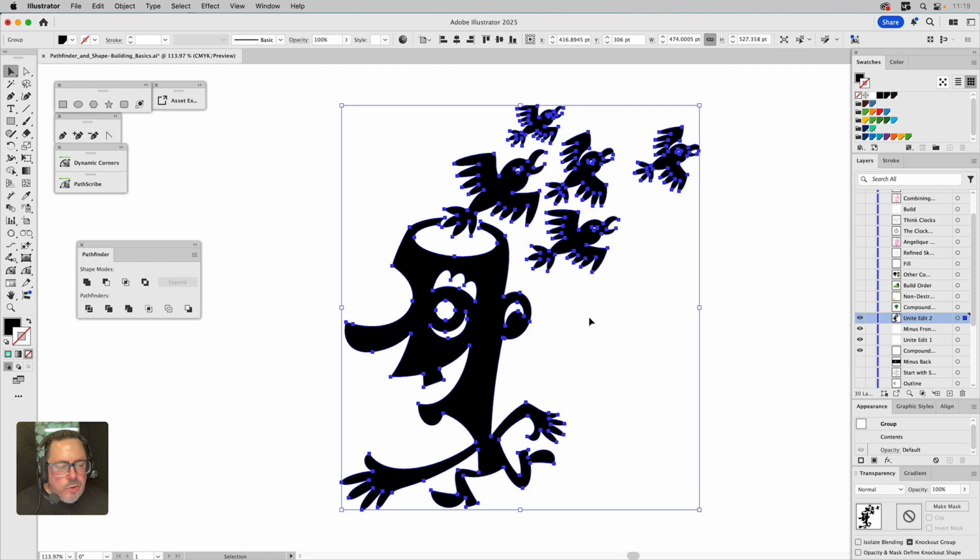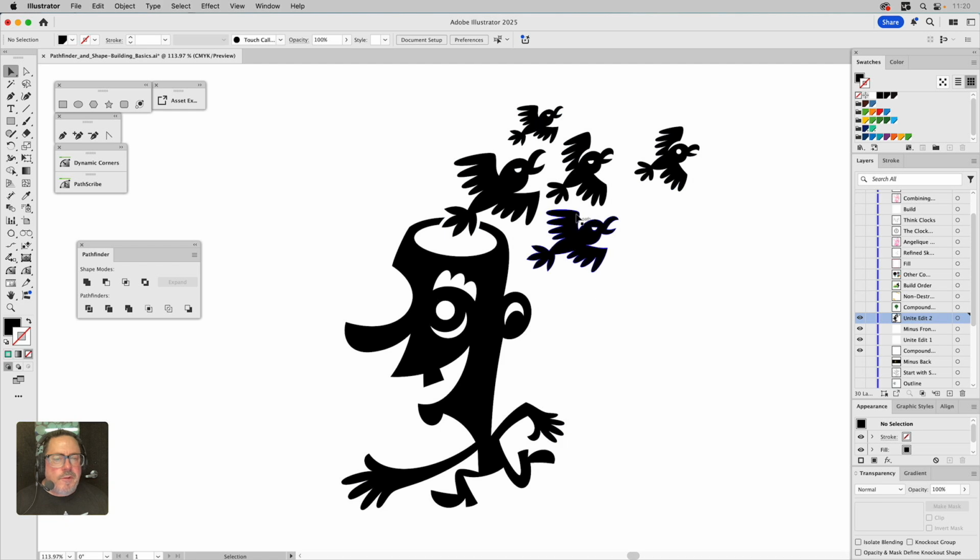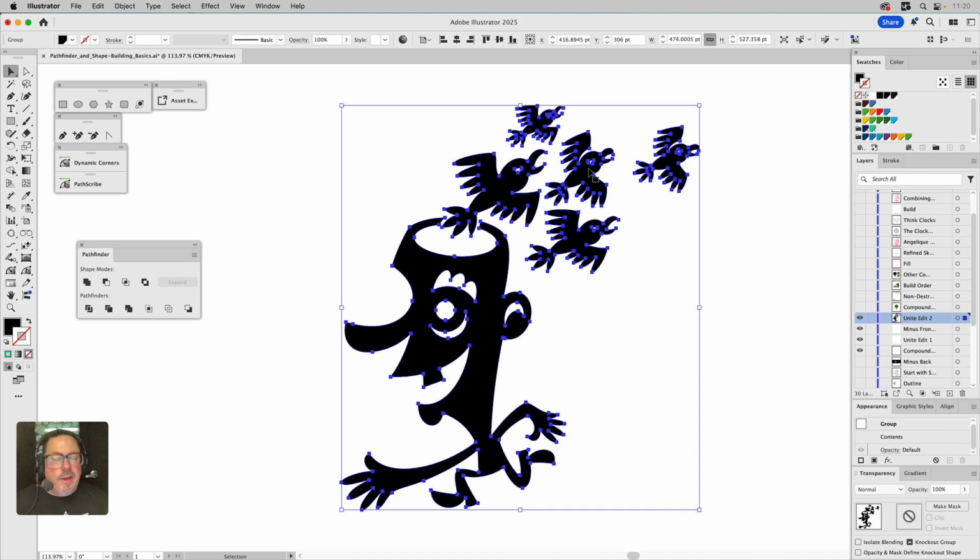You only lose stuff, specifically free-floating elements that are detached from being part of the character in this case. But if you unite, it always works. But if you minus front, like the eye, punch through, or a shape, you can lose elements. And this confuses more people who use Adobe Illustrator.